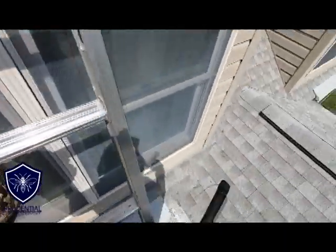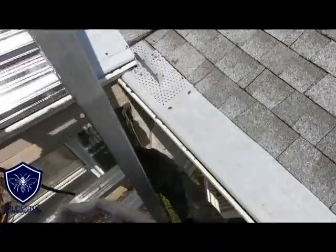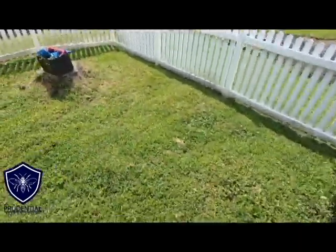So whenever we treat and remove a hornet's nest like this, there's always going to be hornets that are flying around the outside, and these were hornets that had already been out of the nest, gathering resources to bring back. And they can't remake the nest, they can't establish a new nest, but they can be quite a nuisance if they're just flying around up there.